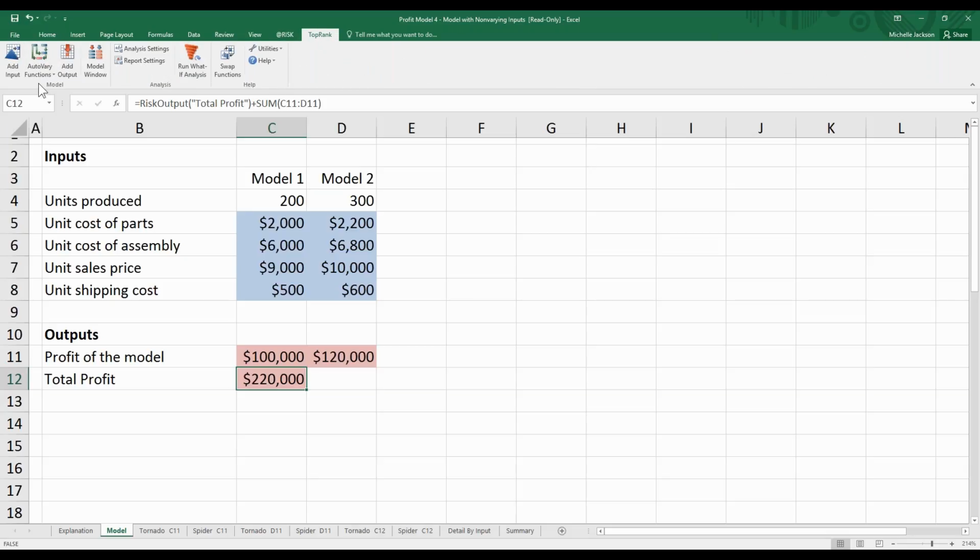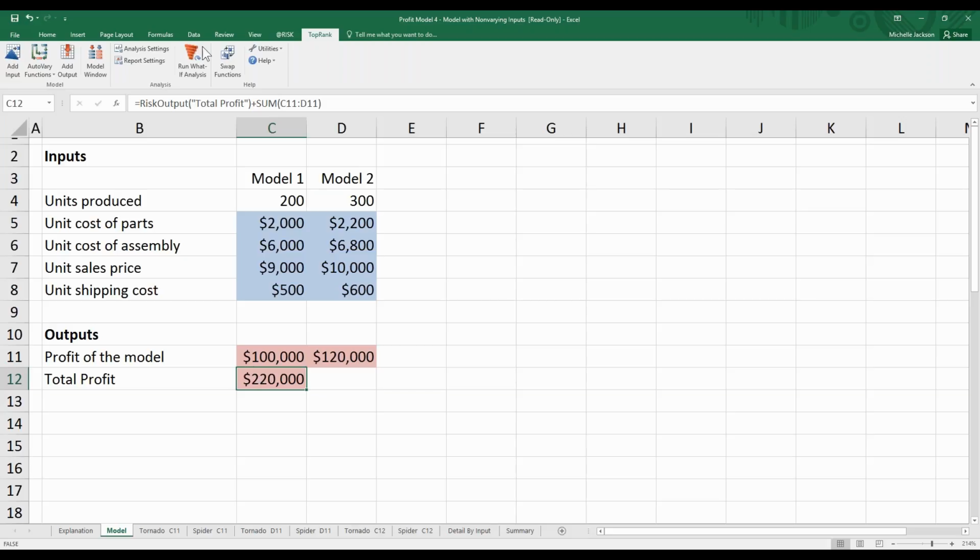If we skip the step of defining inputs, TopRank will automatically vary those cells that have an impact on these outputs that we see here, whether directly or indirectly.